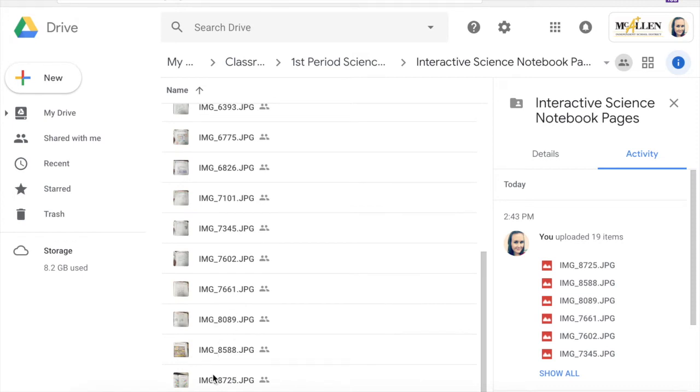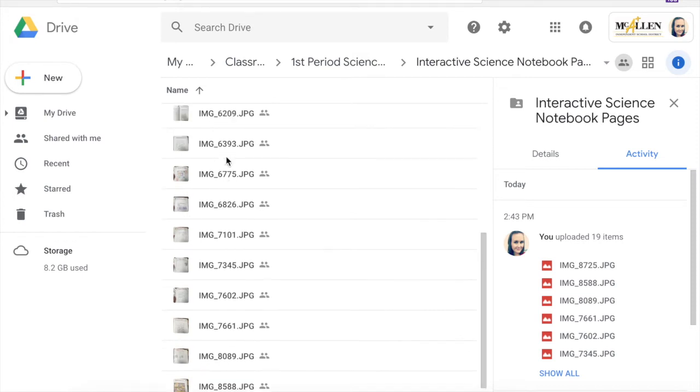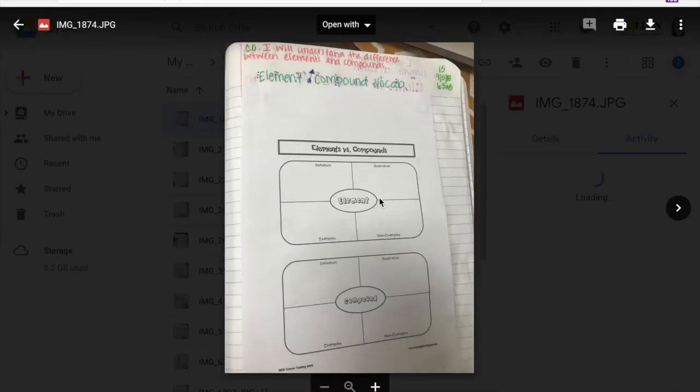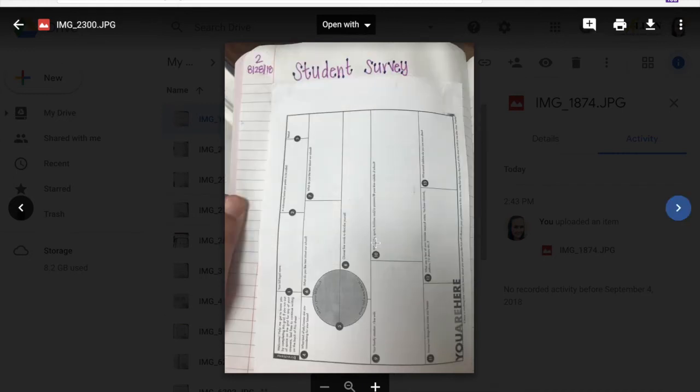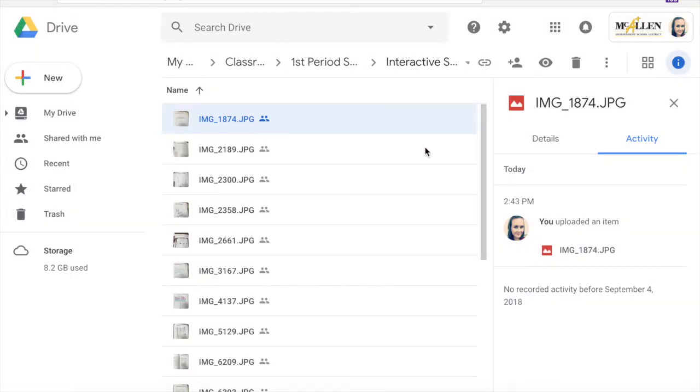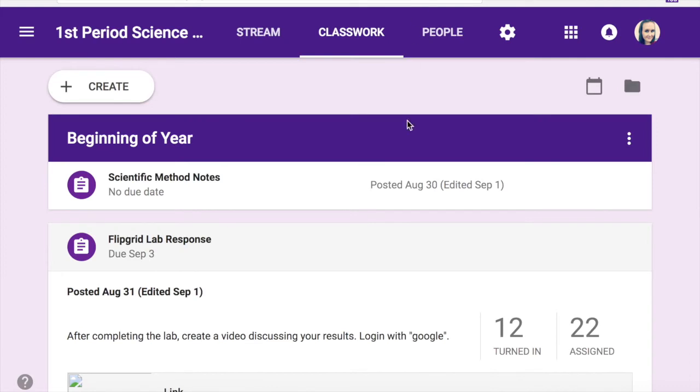And if your child happens to be out, I'm just going to click on a random page here. If your child happens to be out, we do date everything. We put the page numbers, the title will be there, and the actual page that they missed will be there. Sometimes I'll have it completed, like with our lab, and then sometimes it is going to be blank, like the student survey, because that's what the students needed to do. But it will say the page number and the date. So your child can check that if they didn't finish in class, or if they need to get something if they are absent. So that just shows you a little bit about Google Classroom.